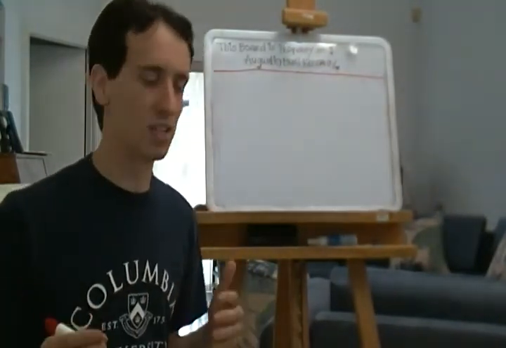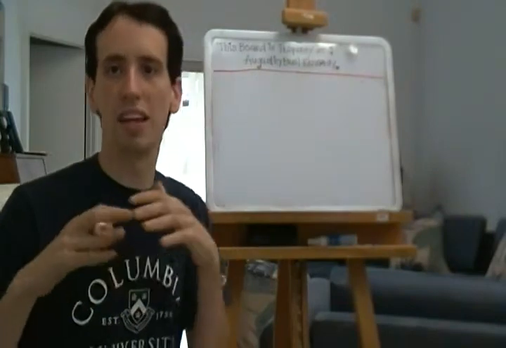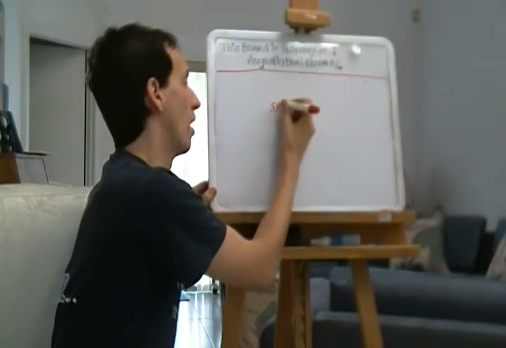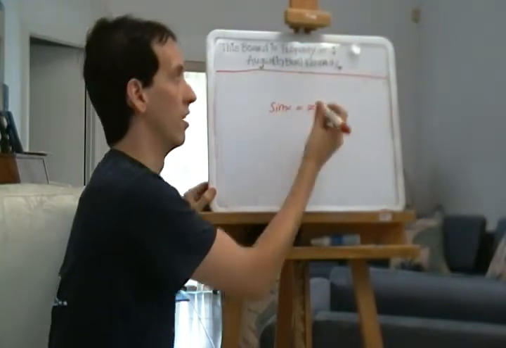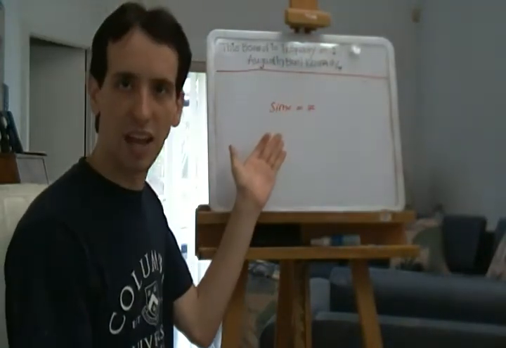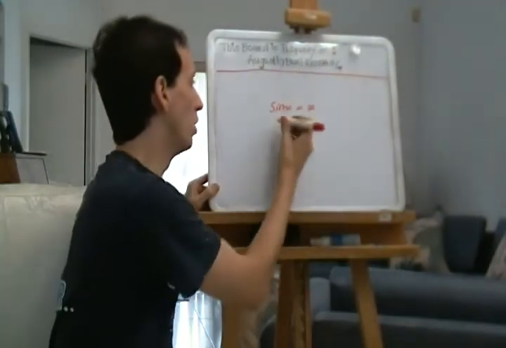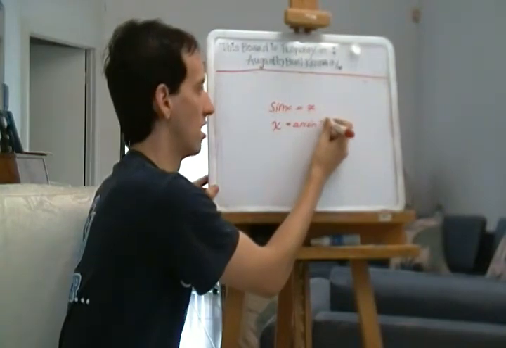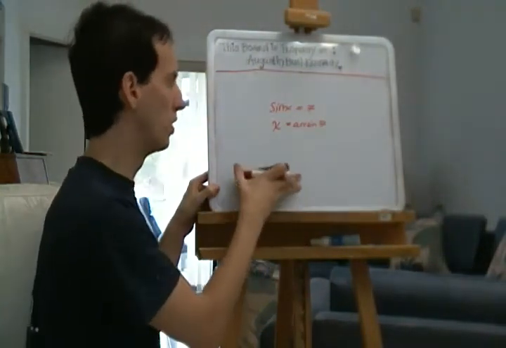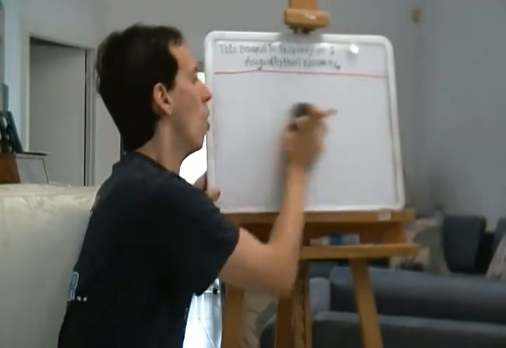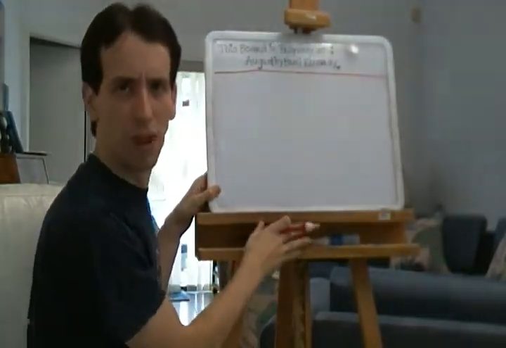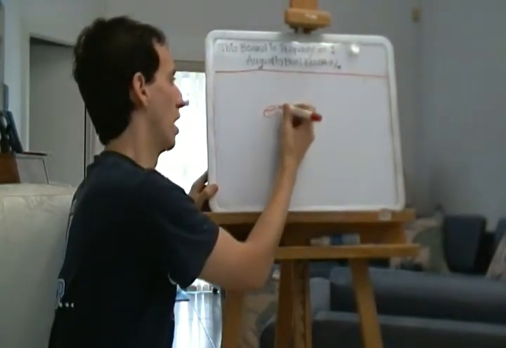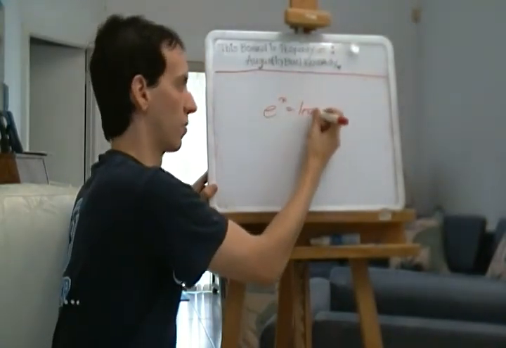If you remember in the past, we asked how you can find the inverse of a function in order to undo it. For instance, what happens if you have sine x equals 7? Well, how do we get rid of that sine x? How do we isolate it? Well, we took what was called the arc sine. So x equals arc sine 7. Oftentimes, to isolate the variable, we'll do regular algebraic operations like dividing and multiplying. We know the inverse of e to the x is ln x.